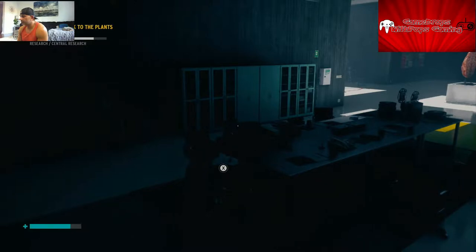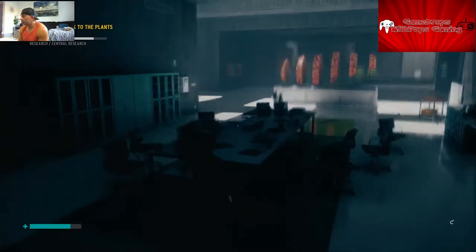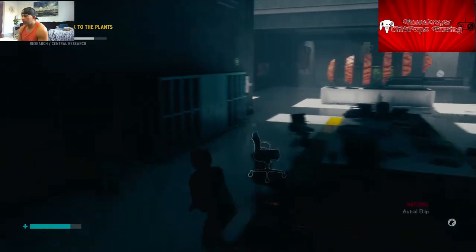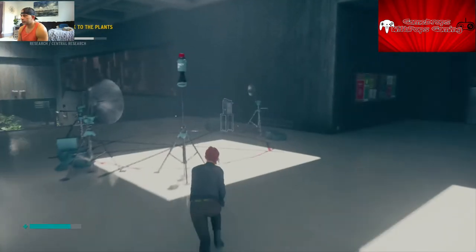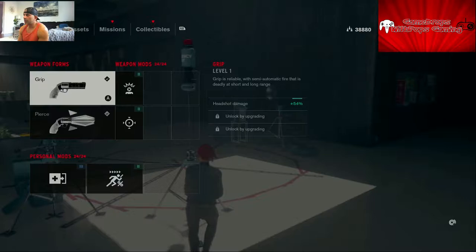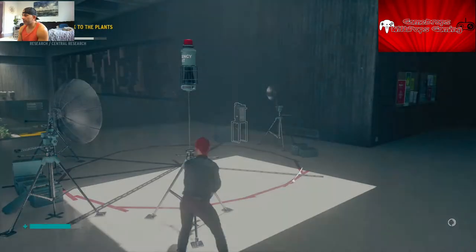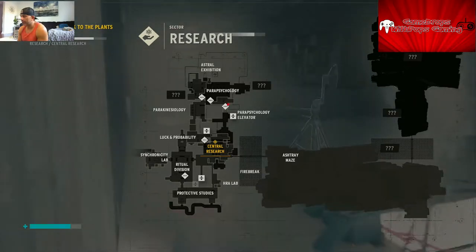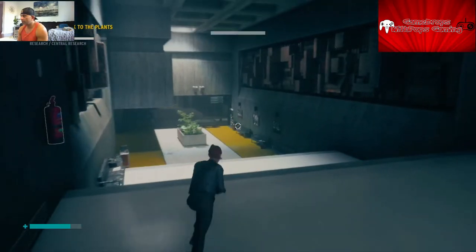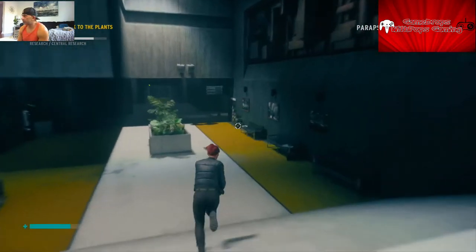Bust that open. Somebody's hitting me. I don't even know how. Okay, let's see where we are right now. Hold on. Check our map. No, we're not even in the right area. Let's go.